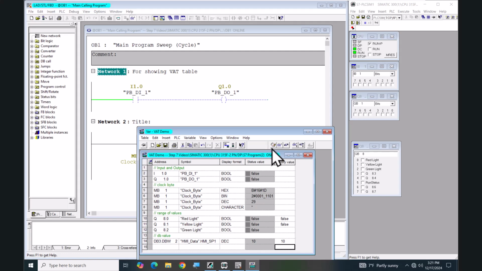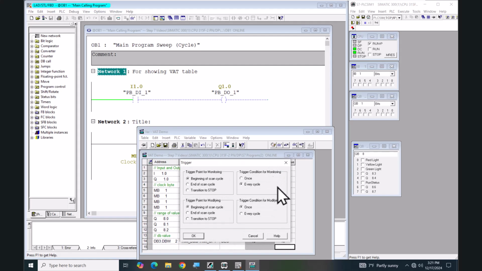I'm going to select the clock icon with a pencil. This is for configuring the variable trigger. You have different condition points for modifying, and you can also modify by a one-shot write, or you can do it every PLC scan. If I select every scan and write at the beginning of the scan cycle, I would be able to replace the input values that would be coming in with the input values that I would want to use in the process image input table for the program.